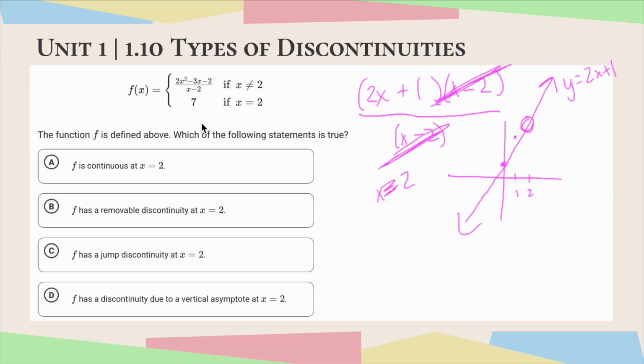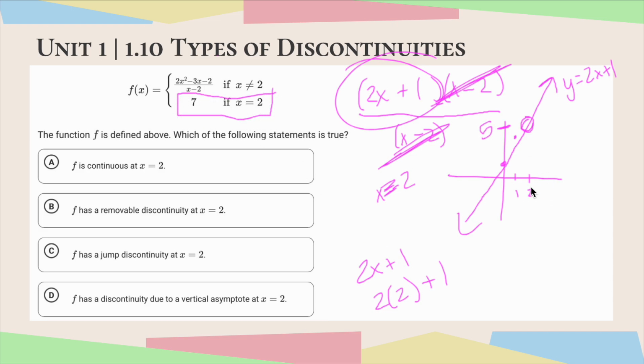So my goal is to see if that would, in theory, output 7, as that's going to tell me whether I have a removable discontinuity here or not. So in order to do that, all I'm going to do is take what I'm left with, this 2x plus 1, and plug 2 in for x. Then I would get 2 times 2, which is 4, plus 1, which is 5. So this open hole would be at 5, but I know my function is actually going to output 7. So then basically at 7 up here, I would draw this closed end dot.